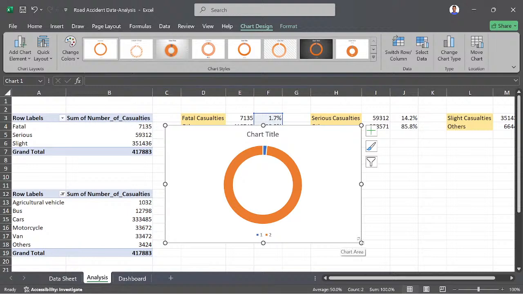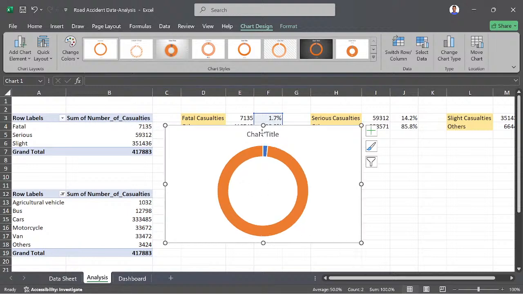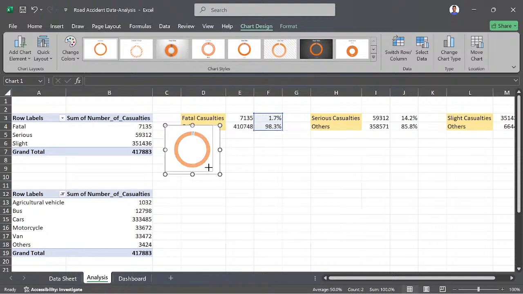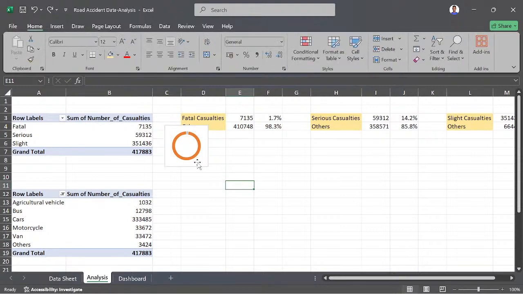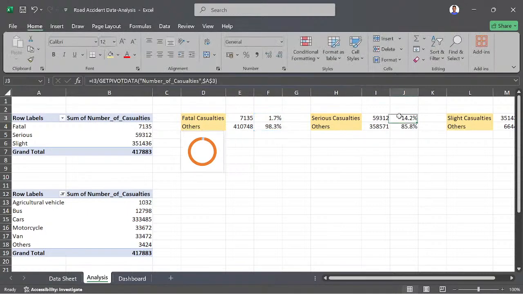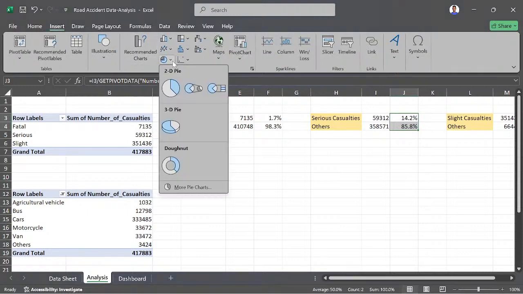So let's just highlight it small. We don't need this one, so let's just delete it. You don't also need the title, so let's delete it, and then let's resize it. You come back and use it later for all our analysis. So let's just put it there. So casualties, let's just put it on that. Let's do the same thing for this one. So the same donut chart again.